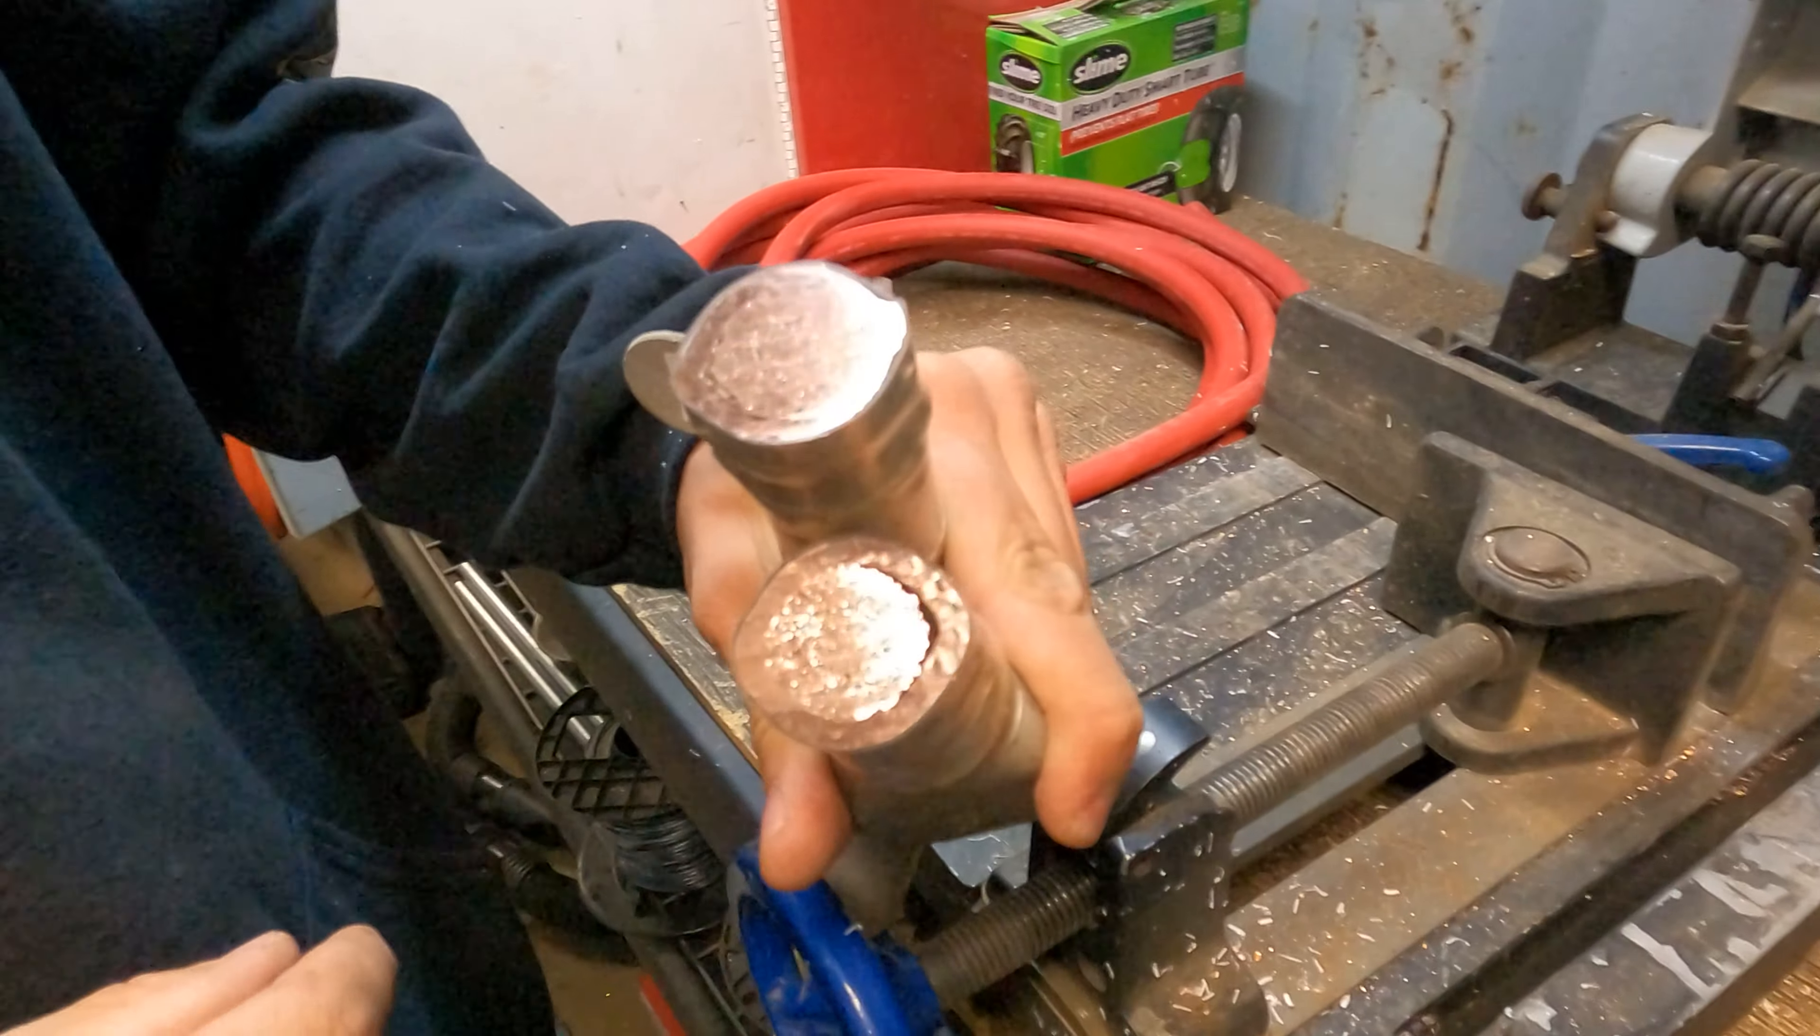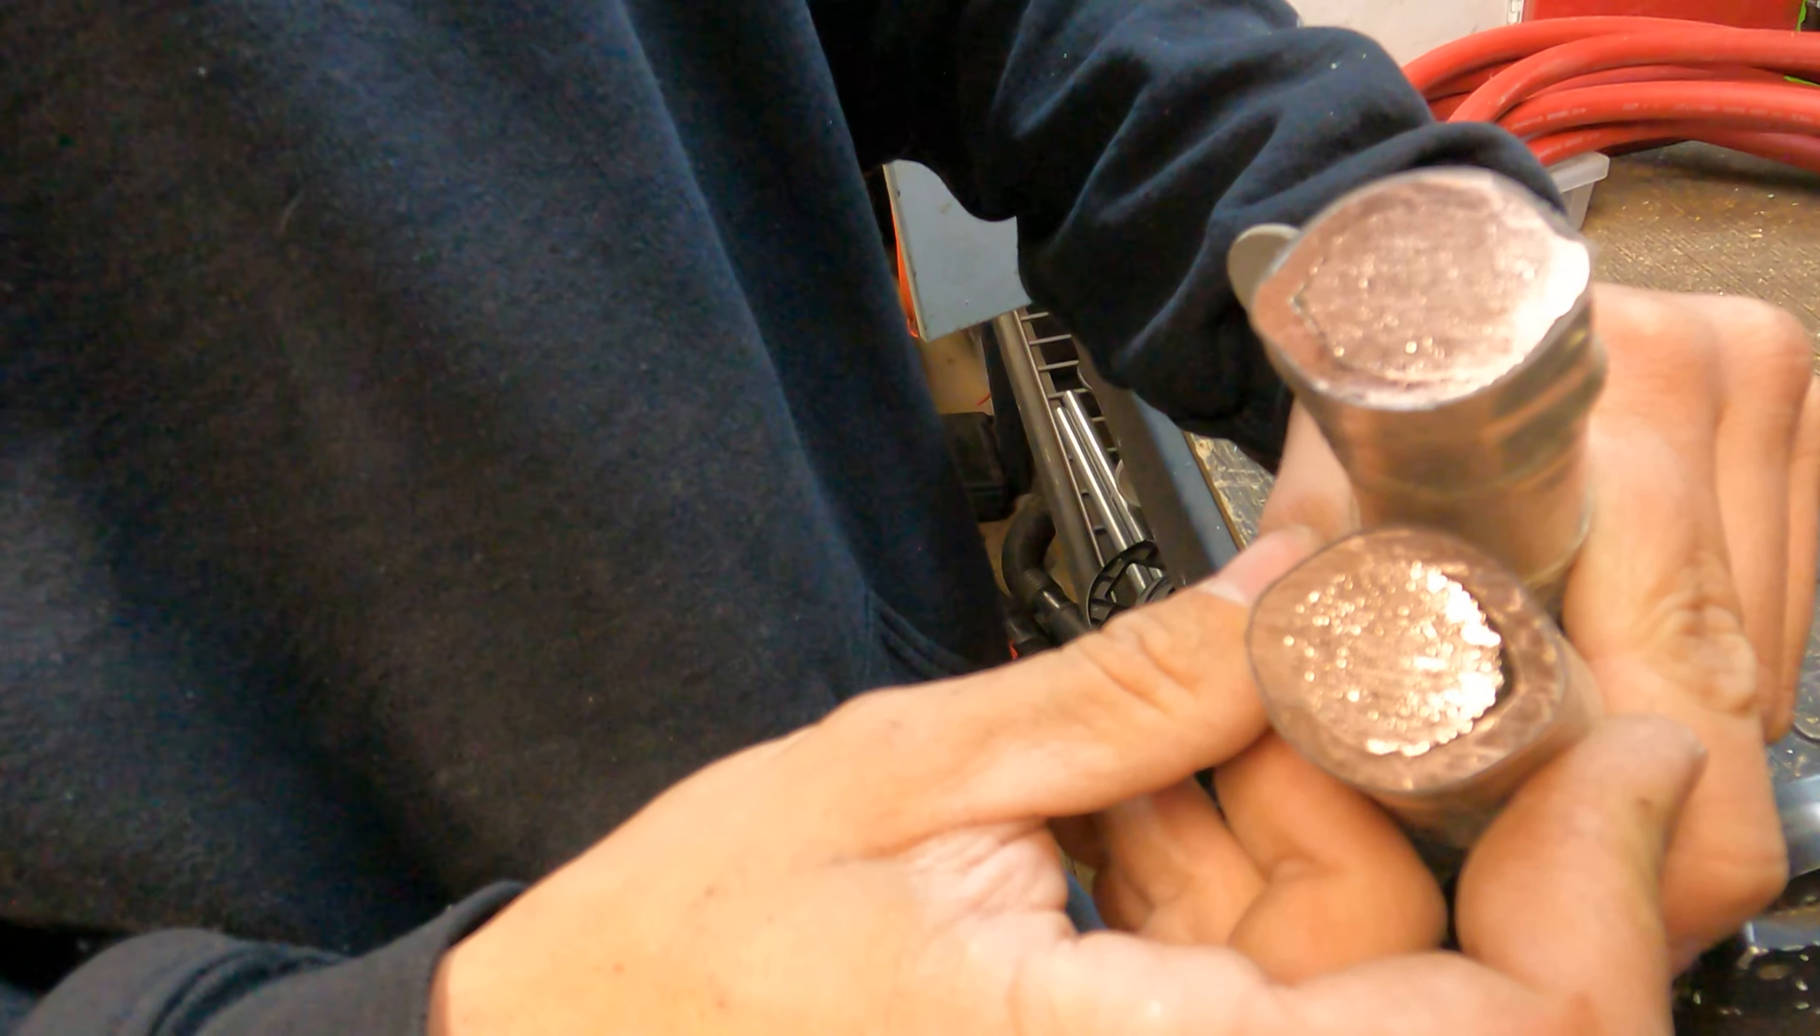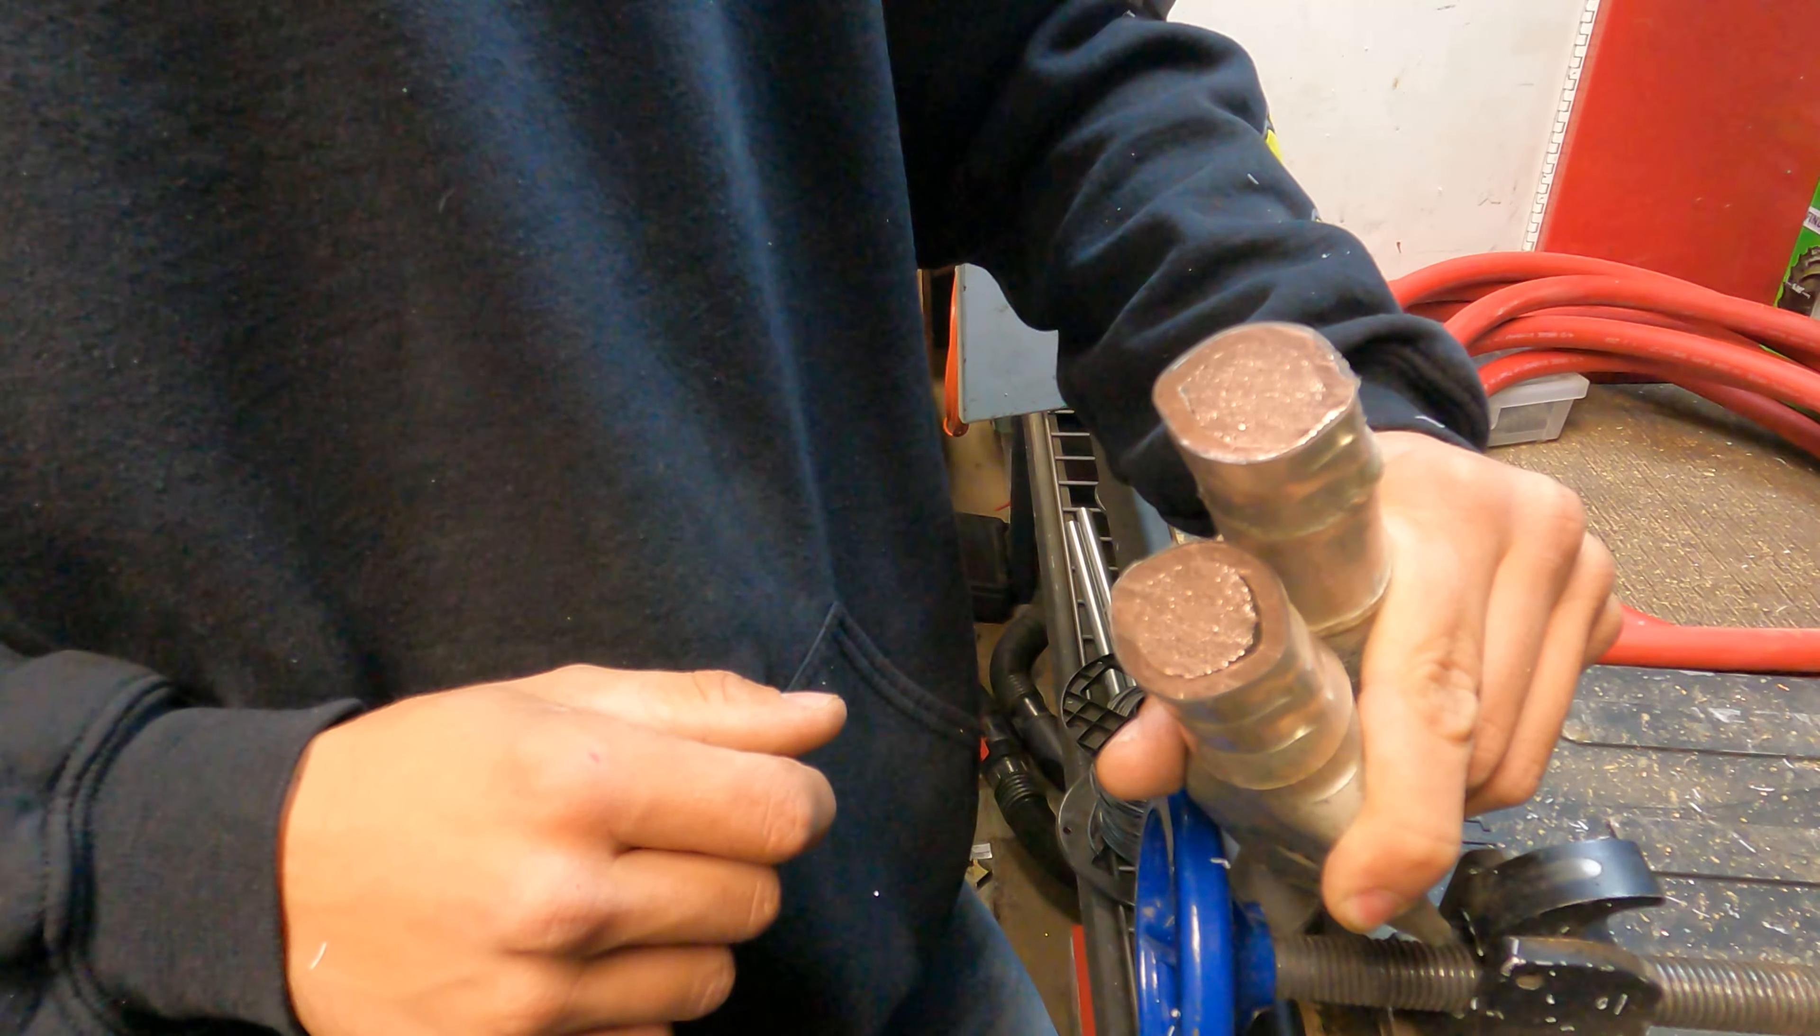So what's impressive here is this lug actually has air gaps on the side and we'll put a close up on the screen now, but this is definitely not as smooth as the last one. The strands aren't quite compacted as tight. So now seeing this that was totally professionally crimped, I feel confident about how our lugs are coming out. And it's definitely nice being able to take a cross section of this and see just how well they came out.